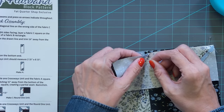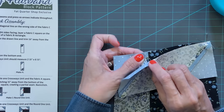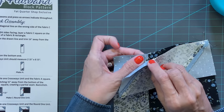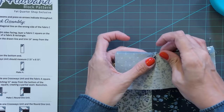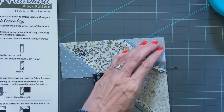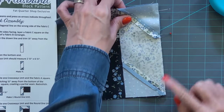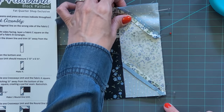So you're gonna poke this pin at the quarter inch seam. And then you're gonna put the pin right where that intersection is at that quarter inch seam. Let your pin stand up and then take the pin out and then just repin. And from here, you're just gonna sew a quarter inch seam and you don't have to backstitch this time. Just go from one end to the other.